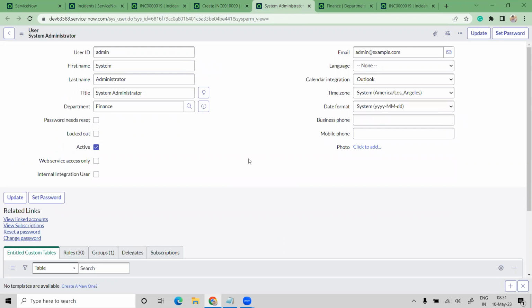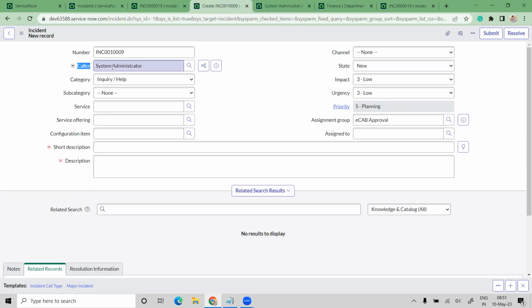But the use case is, for example, the caller is this. If I want to get the department head of a caller, then I will use dot walking and I'll get it. I'm going to do the configuration as well. Without doing that practical demonstration, I won't leave the class. But the first thing is you just need to understand what it is, then we can move forward to the next step.